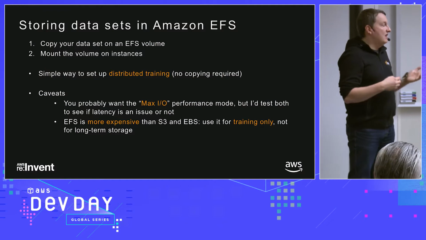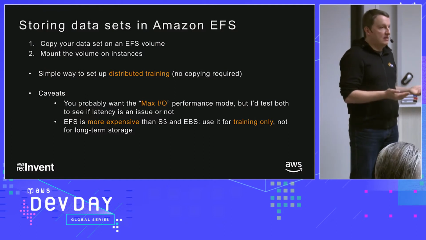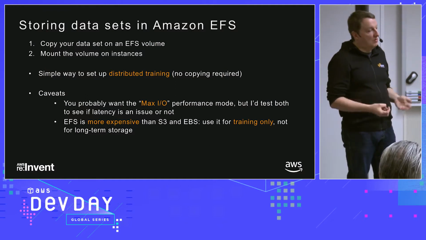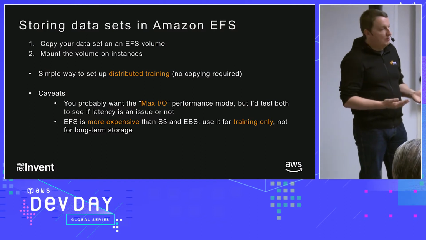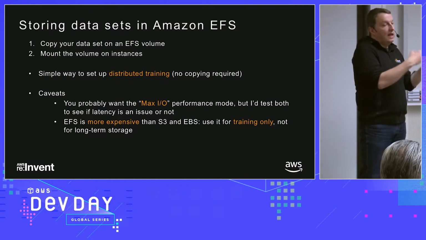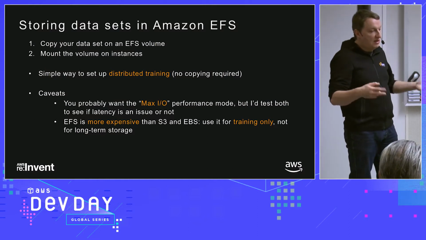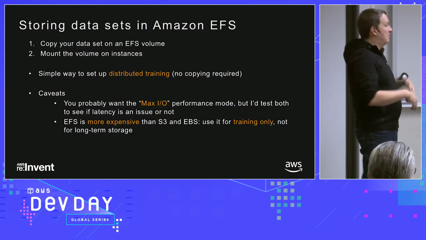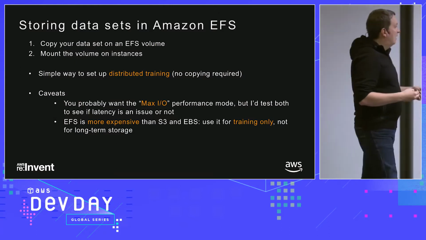The problem is EFS is more expensive than EBS and S3. Okay, so long term, if you have a large data set, that's probably not the right way, right? Maybe you need S3 for long-term storage and EFS for training intense periods of time and then kill the EFS volume.